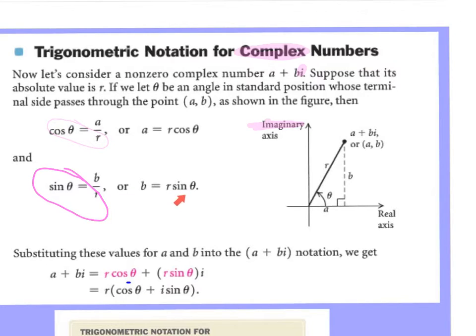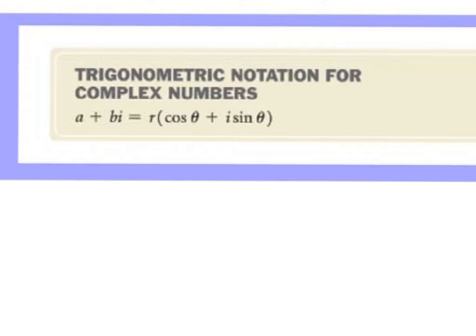Now let's put it together with how things need to look in this imaginary plane. A, we just substitute R cosine theta, so there it is. B, we just decided is the same thing as R times sine of theta, so there it is. And there's the i that needs to be part of this new coordinate system. If I factor R from both of these components, here is my new formula. Take a moment and write that down.